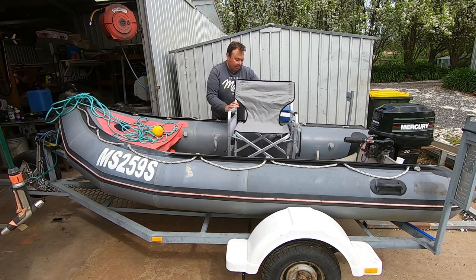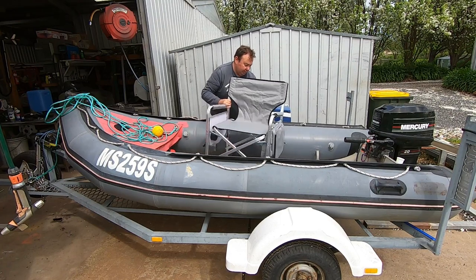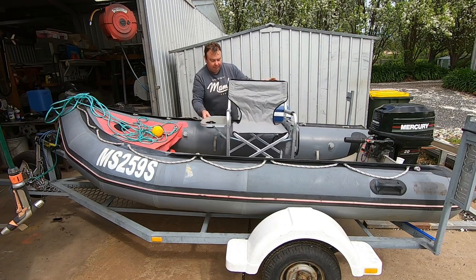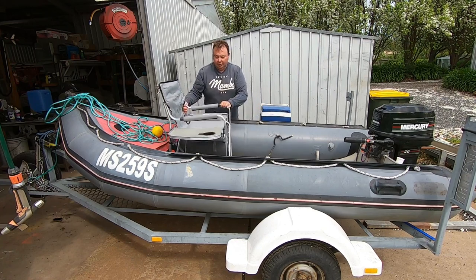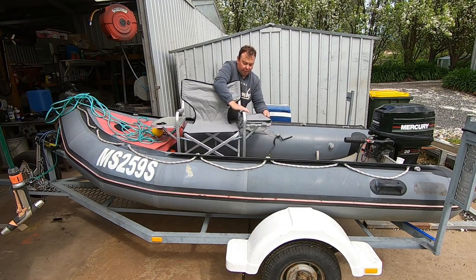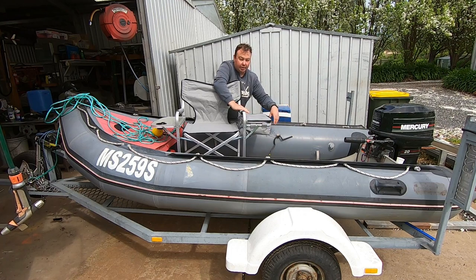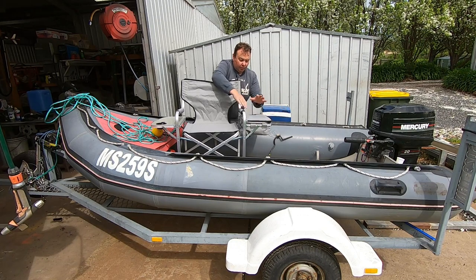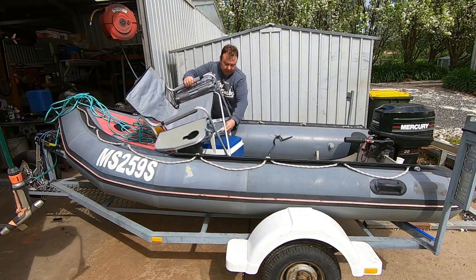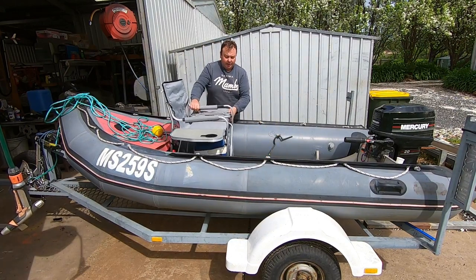So the chair will sit there and I'm going to tie it in when we're travelling. It's a bit high and cumbersome but it can go there. When I want to go fishing I'll lift it up and flip it that way. This pocket in the side actually has a cooler in it — I reckon I'll put all my tackle and stuff in there to keep it off the floor, because this floor gets soaking wet. It's such a low boat, water does get in there. That can be for tackle, and there's enough room underneath for the esky when we're travelling as well.